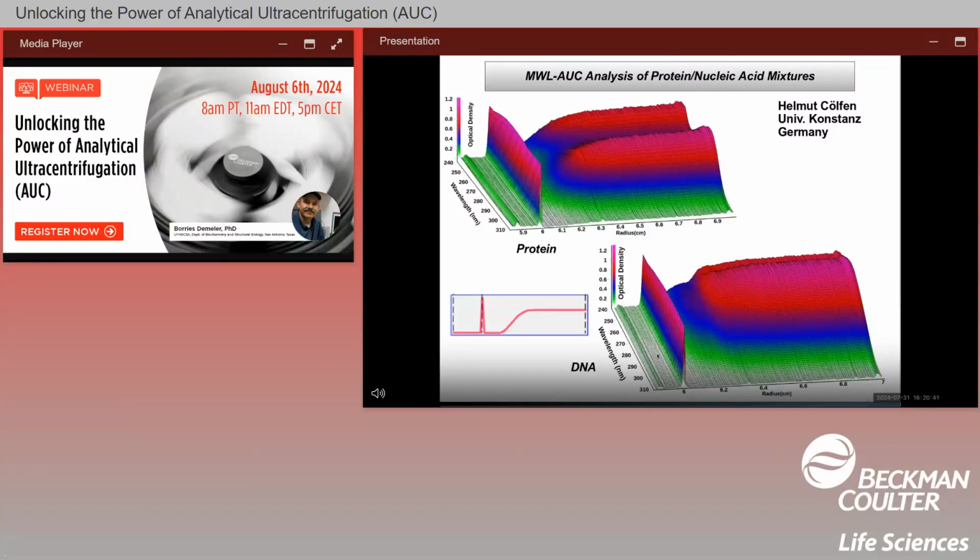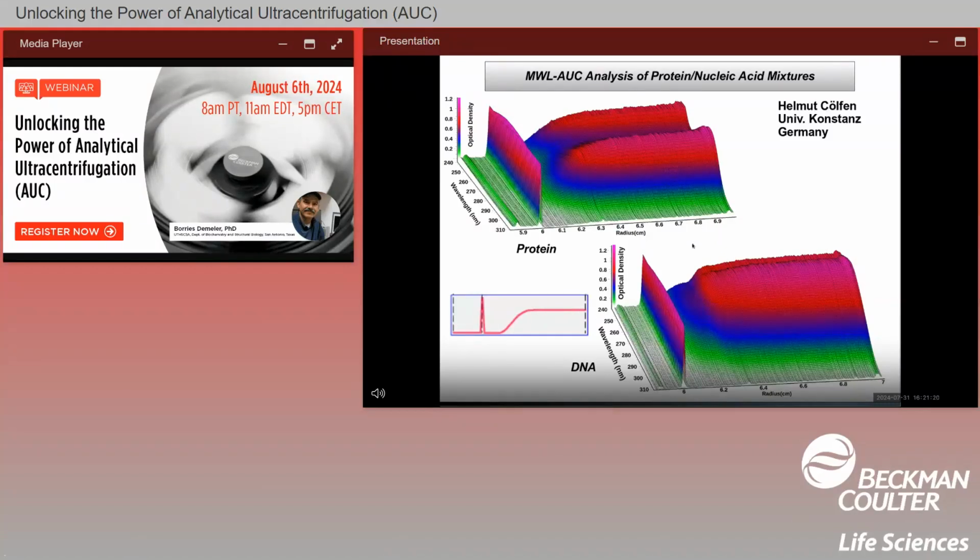In this case, we have a DNA molecule that absorbs at 260 and has a peak at 260. But over here, we have a protein molecule that has absorbance at 280 nanometers. And then over here is the amide backbone absorbance at the bottom that we can also pick up below 250 nanometers. So isn't that amazing? From a single scan, you can already tell what kind of chemical you're dealing with. Here it's DNA, and over here it's protein. That information would never be available if you were just looking at a single two-dimensional scan. And that's the power of multi-wavelength.